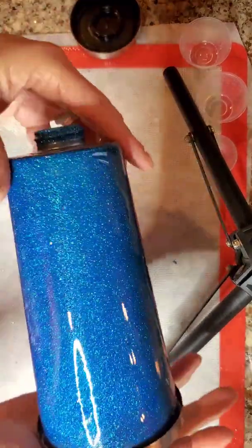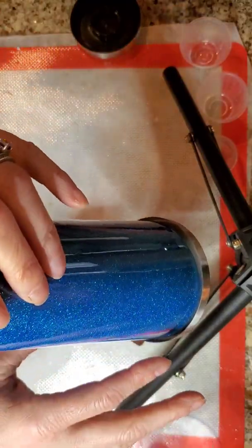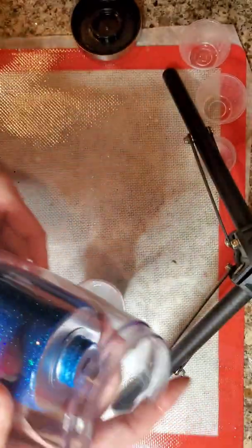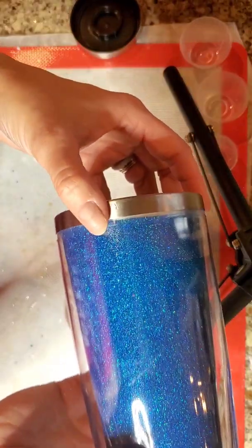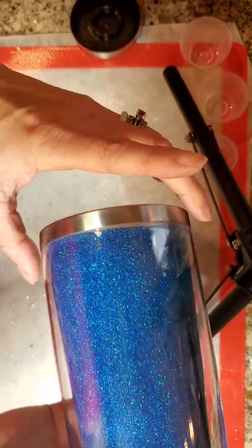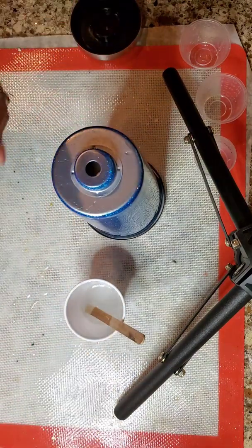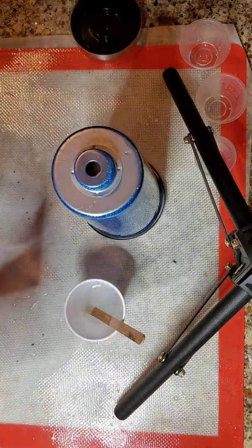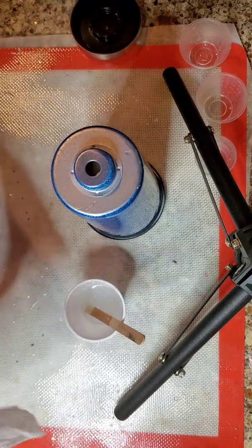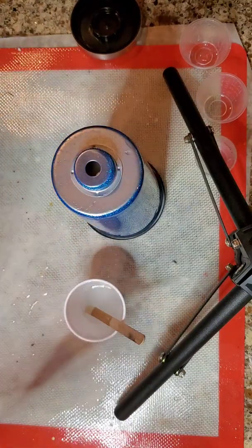And what we're going to do now, since I've cured it and let it sit for a little while because I was doing other things, the next part that we need to do is get this piece on top of this piece and secure it so that there's hopefully no leaks. So that's the part that we're getting ready to do today. I normally do this after, like when I'm epoxying other tumblers, but I did not plan accordingly. So this is what we're going to do before I leave the house today to run errands for the holidays.